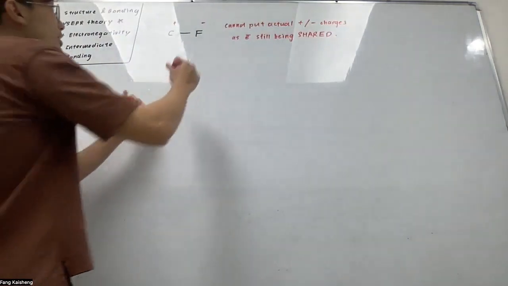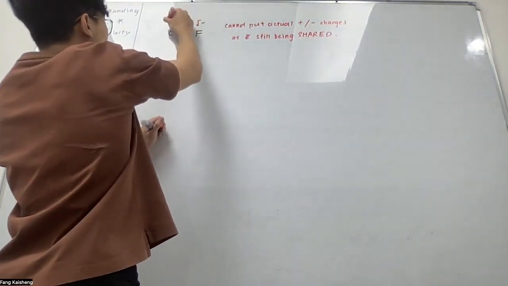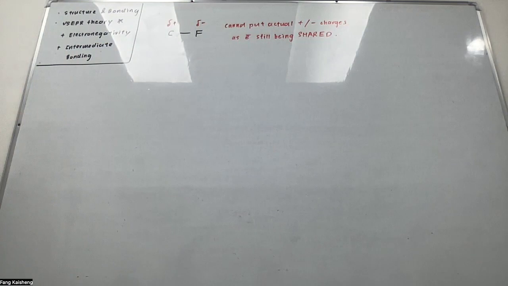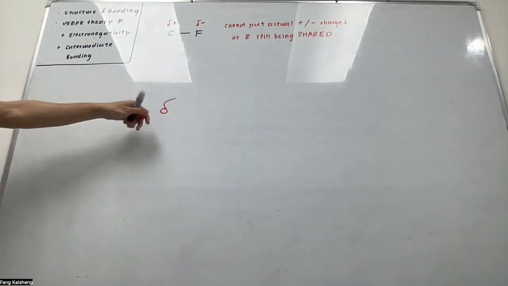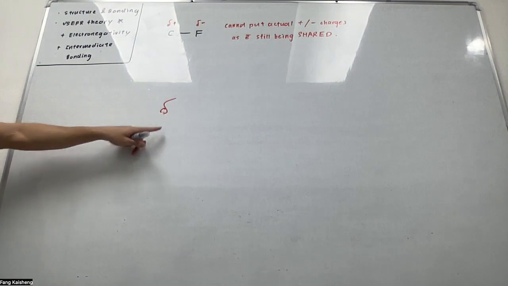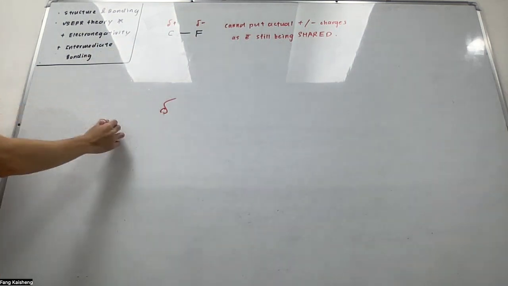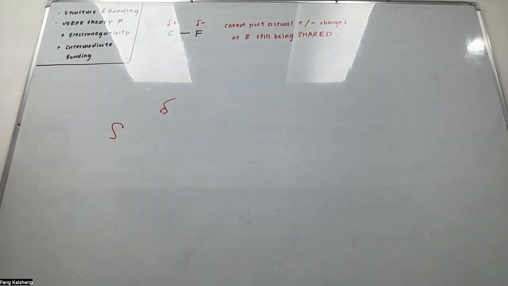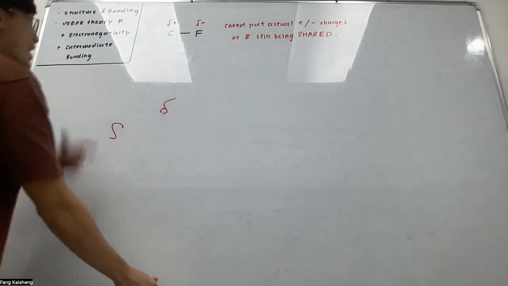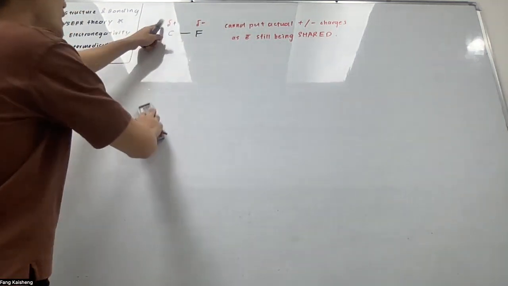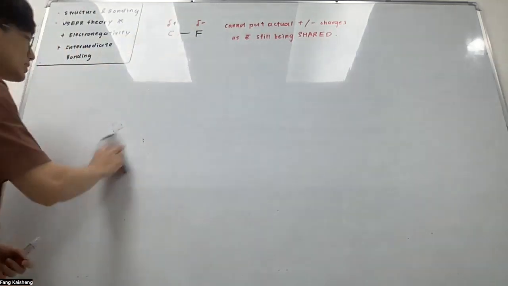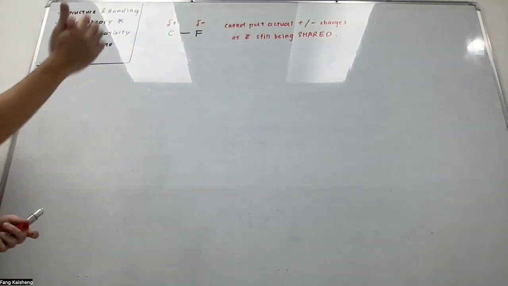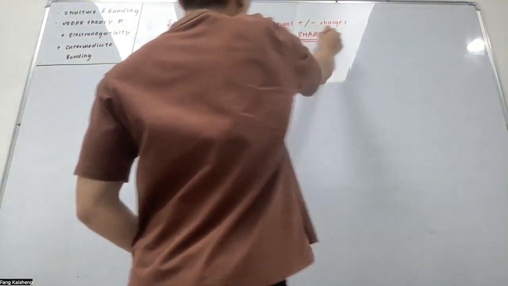So we will use another type of charge called a partial charge, which looks like this. Looks like a musical note, like the quaver if you take music before. I don't know how you draw it. If you don't know how to draw, then you just draw S. If you draw S, also can. Doesn't matter. S plus or S minus, or delta plus and delta minus. I call it partial plus and partial minus. There's many names for it. This is not an ionic compound. Electrons are still being shared.